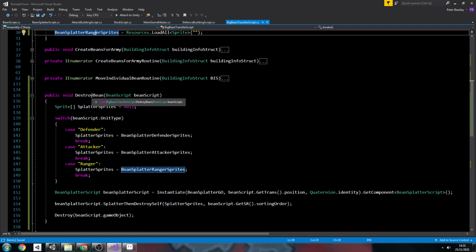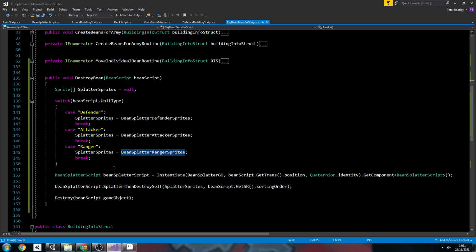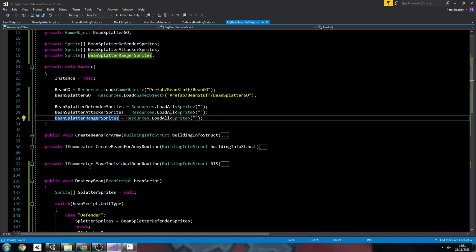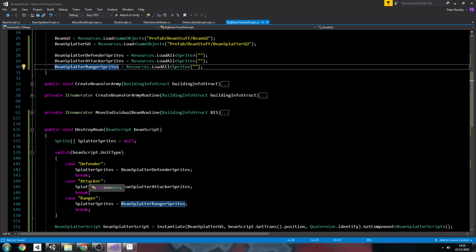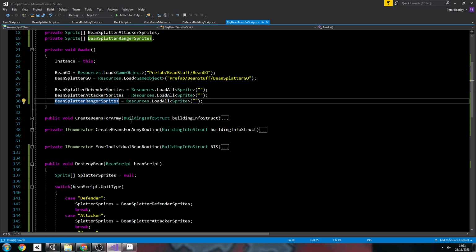So when we've got this destroy bean script, have you noticed as well? It's just destroy bean. There's no routine, because it doesn't actually matter. For me to be able to know what type of bean it is, I had to give it a unit type.